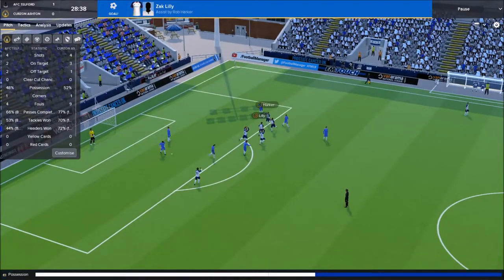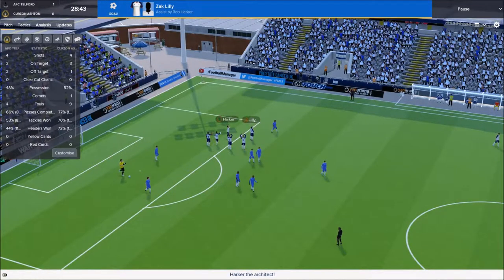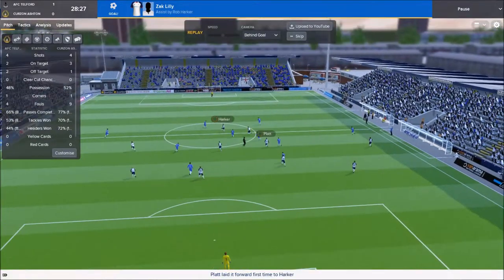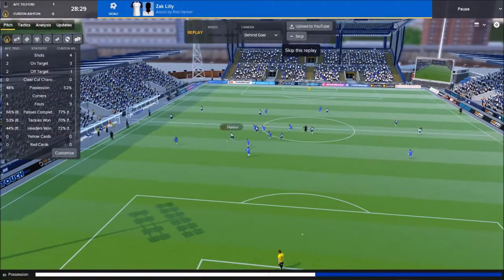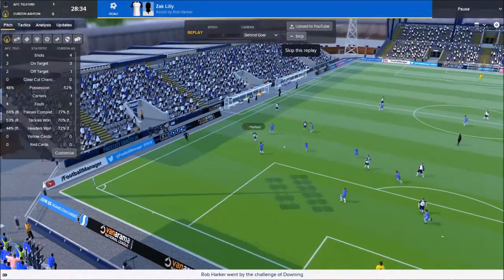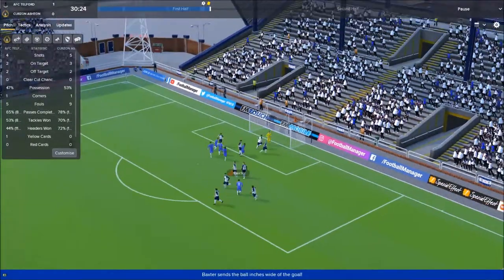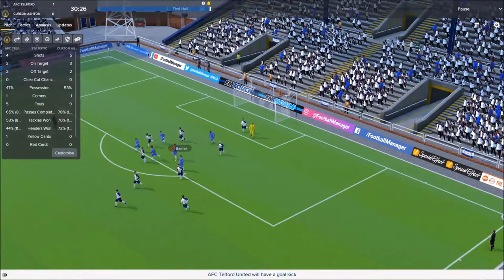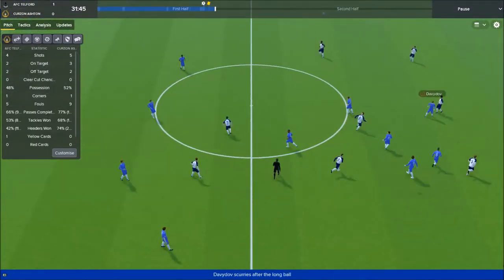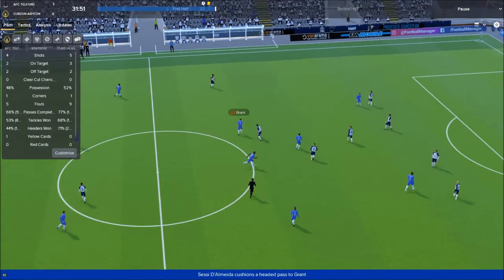It could be our season over right here against AFC Telford. They have been outstanding this late half of the season and it looks like we could be going out to them. Baxter with a free kick — can he redeem himself? No, he cannot — he just puts it miles wide. Gokic pumps it forward, Davidoff can't get there. Clark, Almeida does though. Grant now — Davidoff.